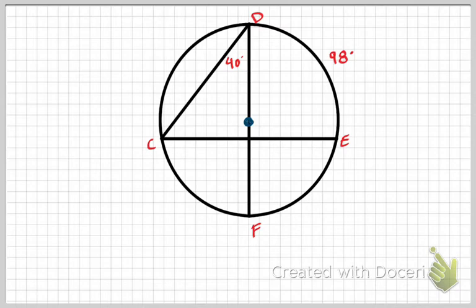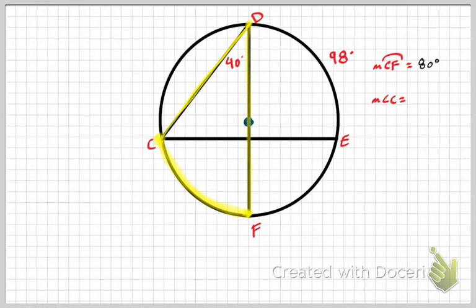All right. So the measure of arc CF. Arc CF is right here. The way that I like to do this is just follow the chords from the endpoints of the arc. So if I go to C, I follow that to D, from F, following that to D as well. So it makes this sectioned off piece. So I know that that 40-degree angle is sectioning off arc CF, right? So then arc CF is going to be double that 40. So it's going to be 80 degrees, all right?